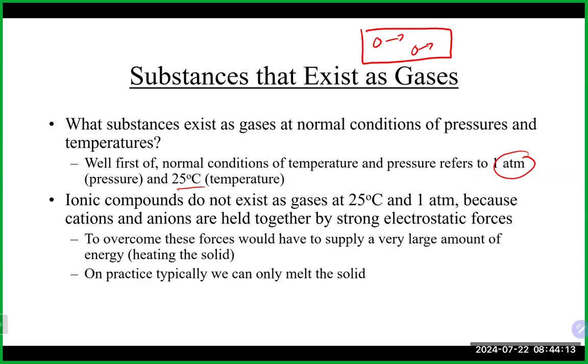It would take a very, very large amount of heat and energy to try to do that. Typically, the best that you could do with an ionic compound is heat the heck out of it and it will just start to melt before it will actually break apart into the gas phase. Again, as you know from a lot of the experiments that we did where we evaporated off, say, the water in your evaporating dish, you heated that pretty strongly. Not everything evaporated away. You still have the ionic compounds remaining in your evaporating dish, even after you heated it.